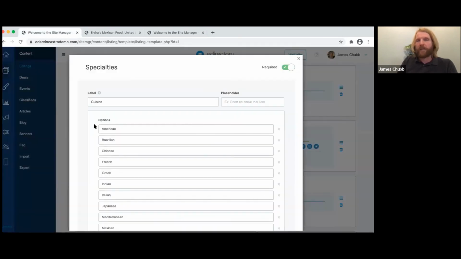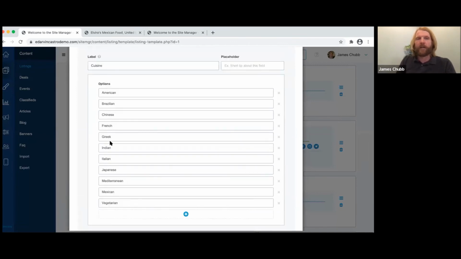So specialties, you might use it for cuisine type. You can put in American, Brazilian, whatever you'd like in there. Be careful. This is one of the other things to think about: eDirectory is a great tool for laying out structured data. Before you get in there, you really want to think about the structure of your data because there can be a lot of overlaps with various things and they're used in various ways. So you may want to use cuisine as a subcategory of the listing, but you also may want to duplicate that data and put cuisine within, because some restaurants may have 2 or 3 cuisines that they offer, and you want to show them in the listing detail.